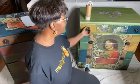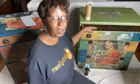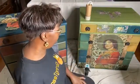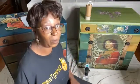And then on the inside of this drawer, I actually ended up putting in the grungy floral paper here too, because this obviously was a child's chest, and they had written in big letters "baseball sports" on there. So I covered them up with the grungy floral paper. So she is all done, I think, and we're going to be working on our cowboy tonight. So we're done with our cowgirl, and we're going to be working on our cowboy.